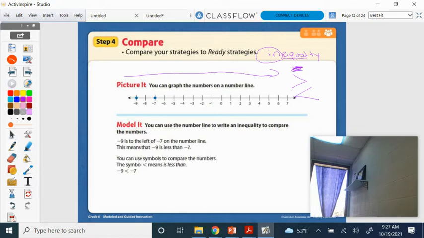If you've had me before, especially in second grade, I taught alligator mouth. If you put little teeth on each one of these, they form alligator mouths, and they like to eat the bigger number. Because if you have two plates of food and you're really hungry, of course you're going to eat more than the smaller. So whatever way it opens to, that's going to be the bigger number.